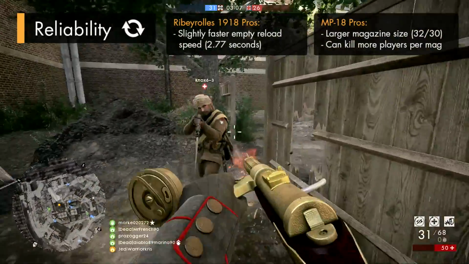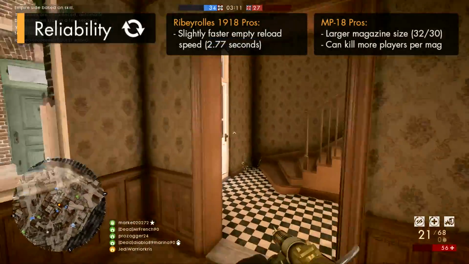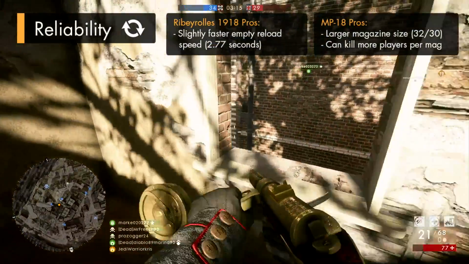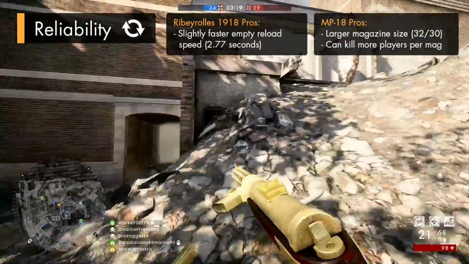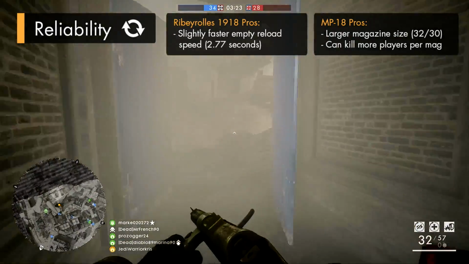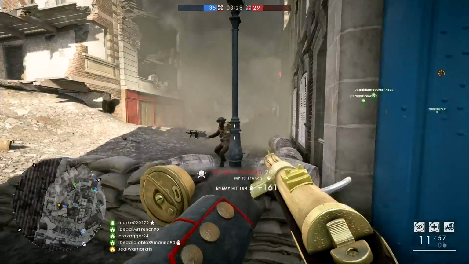This figure changes however in CQC, with the MP18 technically being able to take down up to 7 or even 8 people up close with a full magazine, unlike the Ribeyrolles, which is only capable of killing about 5 or 6 players. So this is another thing that generally makes the MP18 a more dependable weapon overall, and you're probably going to find yourself in a few less awkward situations whilst using it in comparison to the Ribeyrolles.